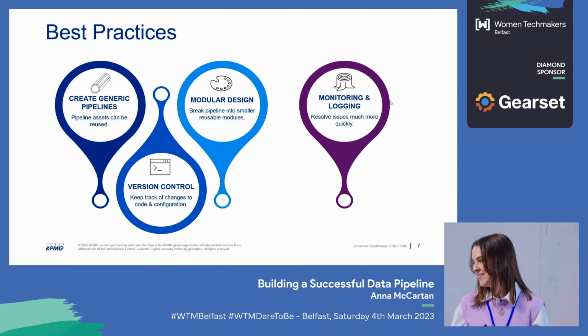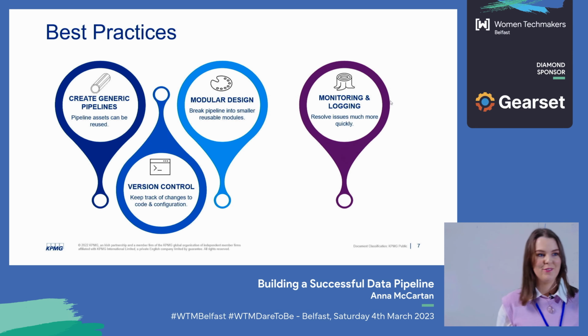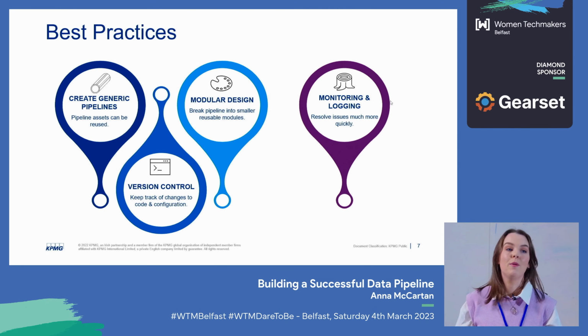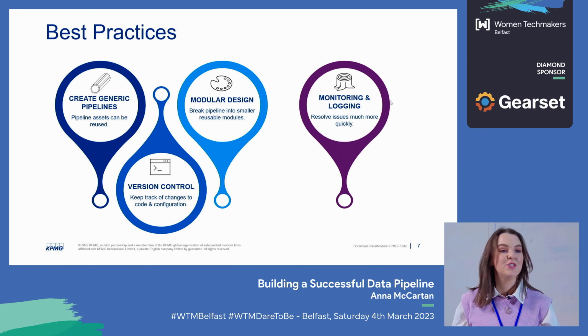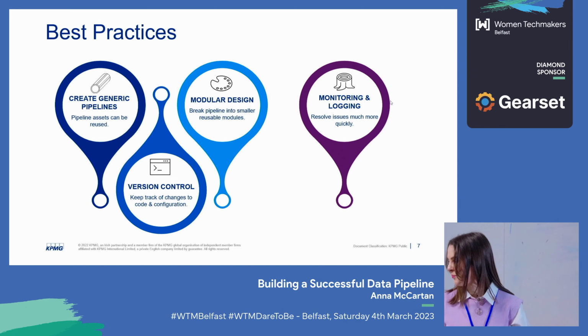The fourth one is version control. So after Lucy's talk, I think we all know the importance of that. Even things like Git, it just means you can keep track of the changes to the code and configuration of your pipeline. If any big bugs happen or your pipeline is down, like Lucy made an example of, you can just then revert back to a previous version and prevent downtime of your pipeline. And also it means you can work collaboratively with other data scientists, and just makes everything a lot easier.